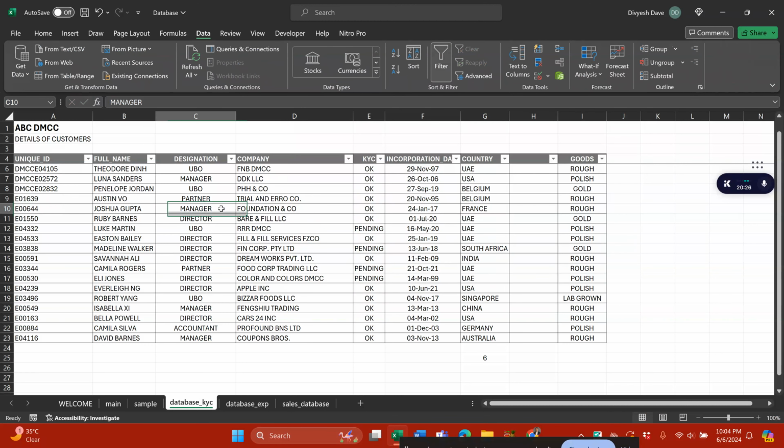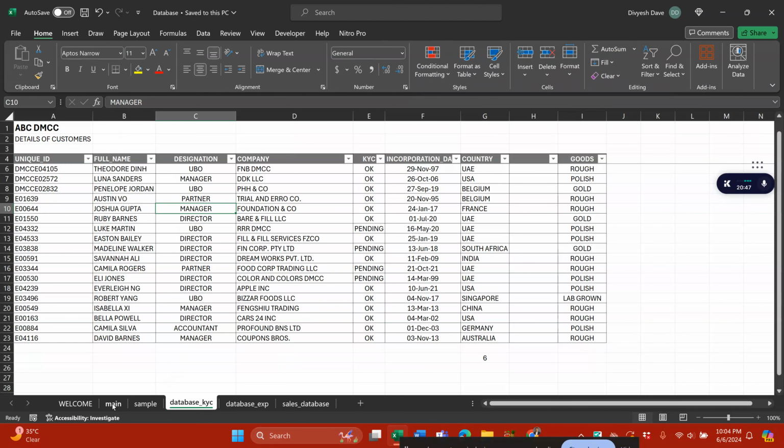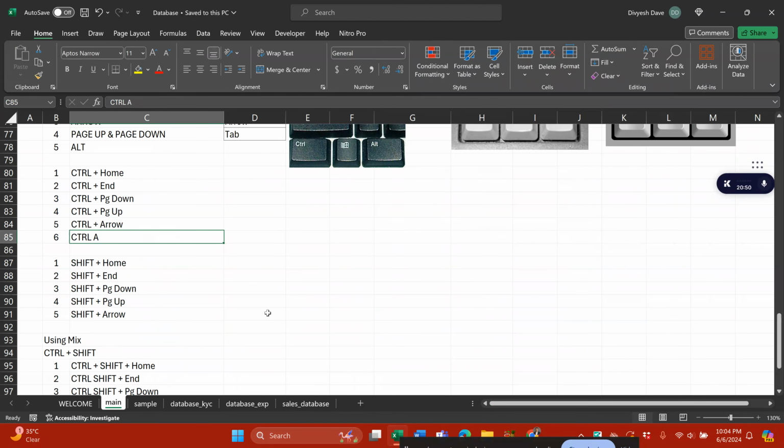Now comes the shortcut of it. So there's no one shortcut, but there are multiple shortcuts I'm going to tell you. Most of you will already know this, but I just want to share it in case there is some new person who does not know about this shortcut and every time you're using the mouse. So what I am helping you with is how you can reduce the use of the mouse.